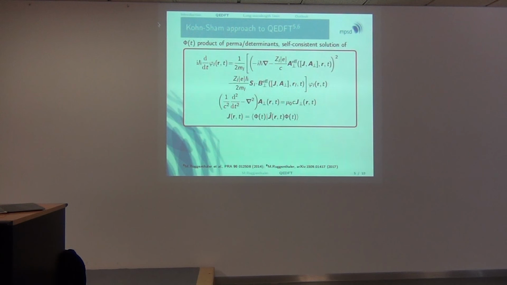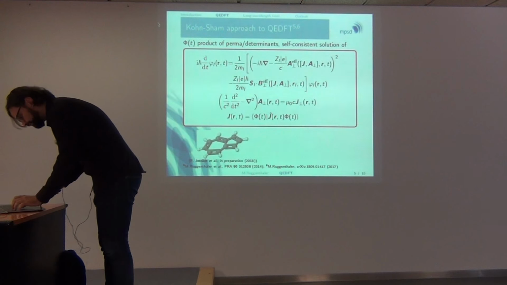And I just give you one example. We can now do many other examples, but the one movie I like the best is an acetylene molecule that we hit with a strong laser pulse, which is like 10 to the power 13 watts per square centimeter, 300 nanometers. And what will happen is it will just blow the stuff apart. So all the nuclei and the electrons just fly apart. So not so interesting. But the thing that I would like you to concentrate on in the movie is how does the photon field, so the Maxwell field, change when I do that.